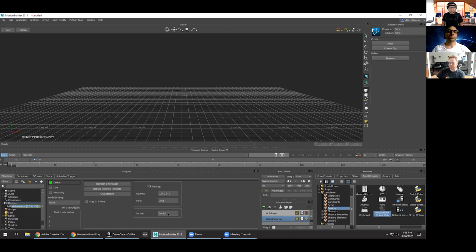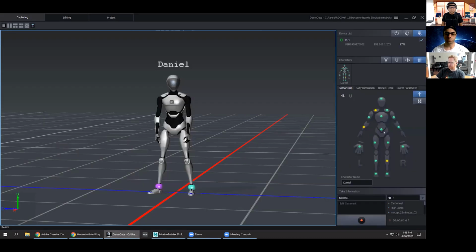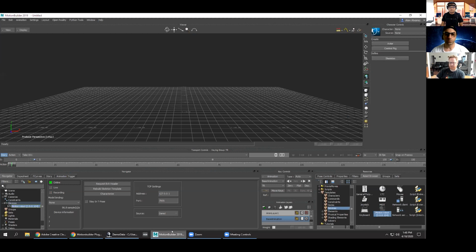Number one, source. See how this changed to Daniel's name? This is the name of Daniel's character over here in Studio. So we know that the connection has gone through, plus we're getting sample data down here. When we click live, that locks it in to let Motionbuilder know that we're getting ready to go live and that we can do a model binding. Even though it looks blank right now, it's receiving data, but in order to tell the system where to put that data, we have to create a model binding.